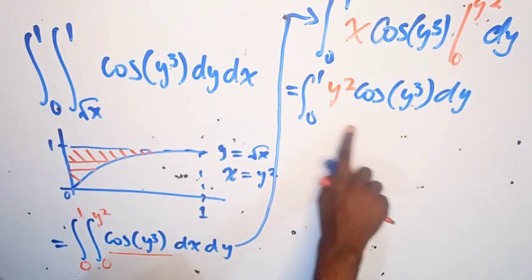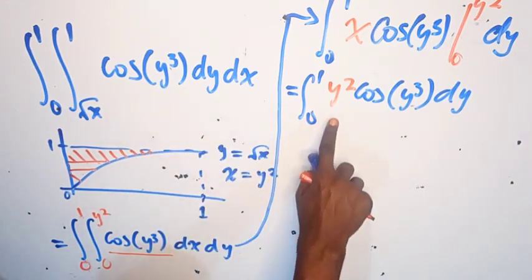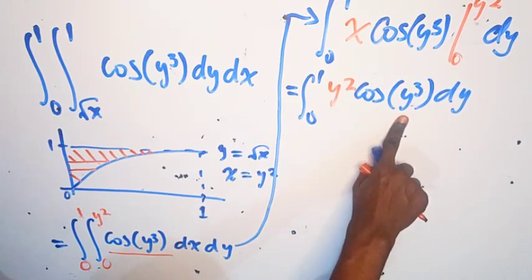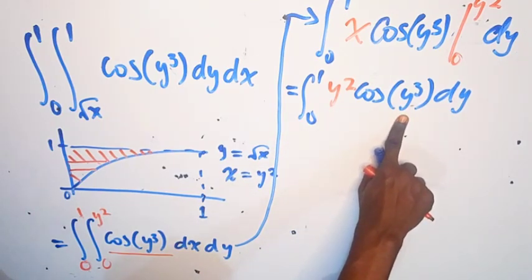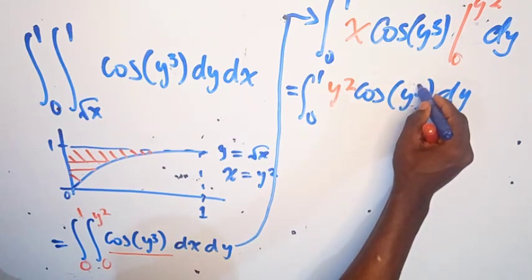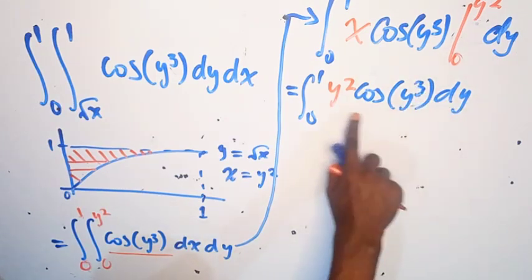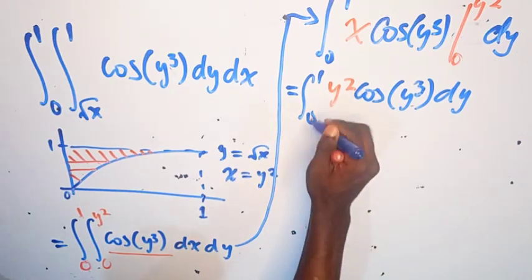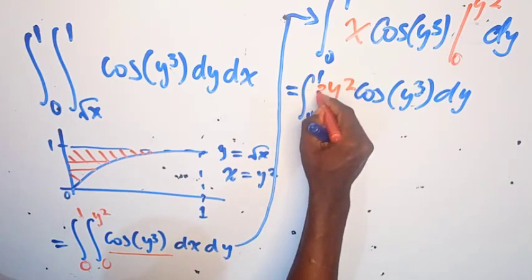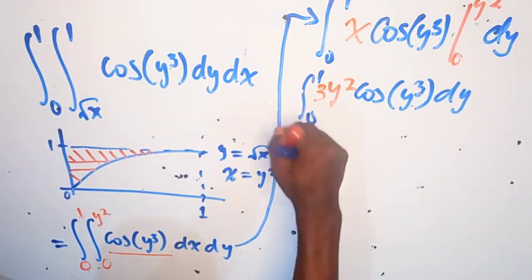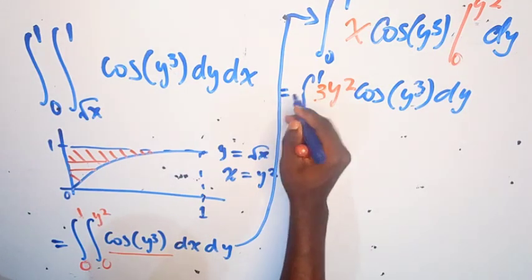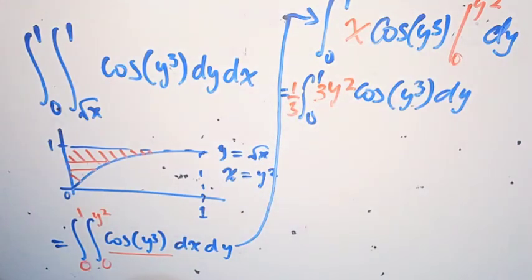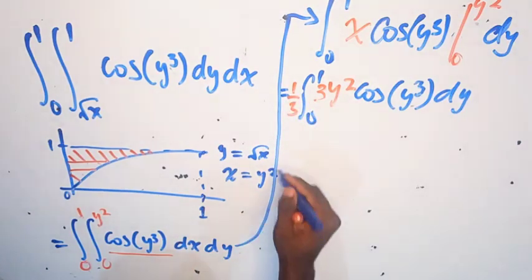Okay, that's nice. Now we are ready to integrate from 0 to 1 of this function with respect to y, and it is easier than it was before because we have something here to help us. So you notice that here we can just do a u sub. We say let u be y to the third power, right? So this is y to the power 3. When we do that, you notice that the derivative is going to be 3y squared. Well, we just have y squared here. Notice that if we multiply this by 3, we are going to have 3y squared, right? But we need to balance that product by dividing it by 3 again. Okay, so we've just done multiplication by 1.